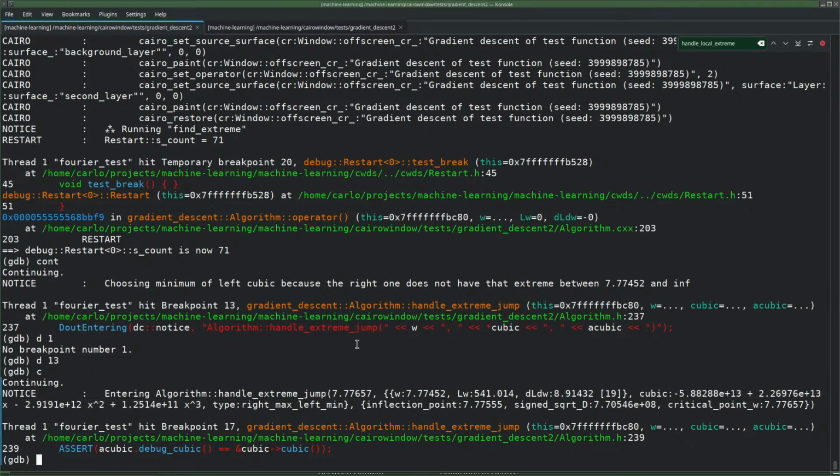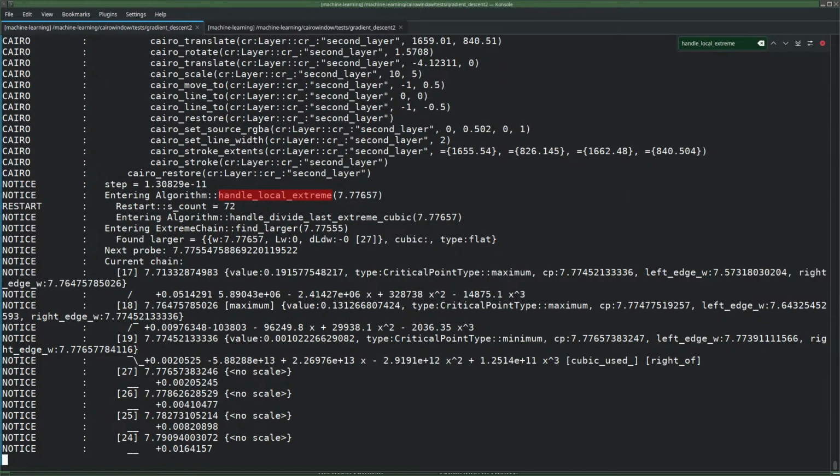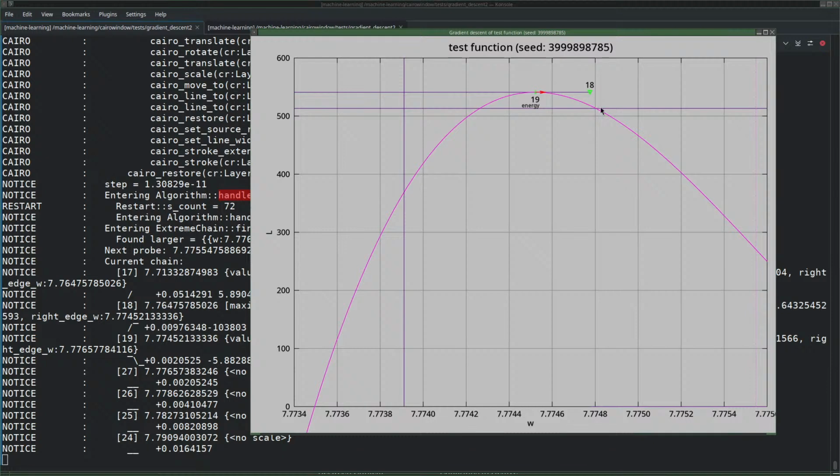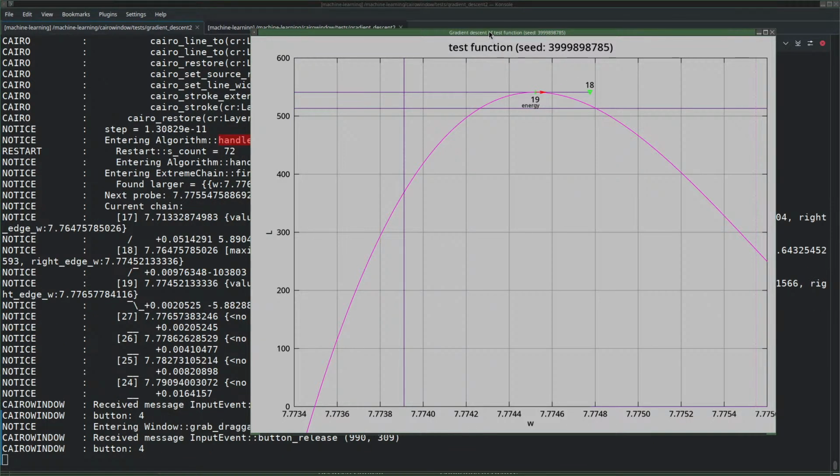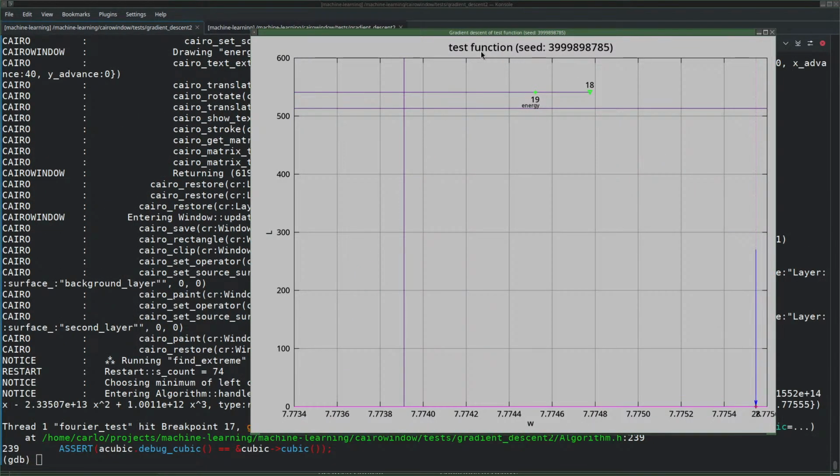Okay. Now if we do continue, then we get here again. I mean, this one is, I did continue. Now it did draw it. I have to press space. And now we're on 239 again.